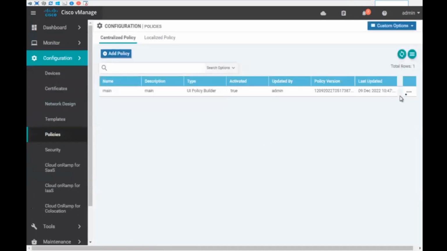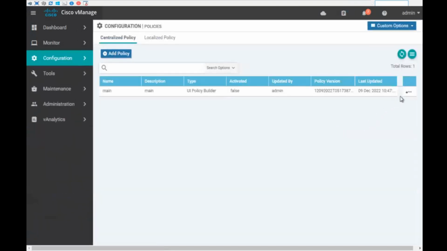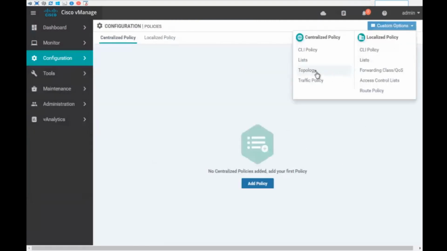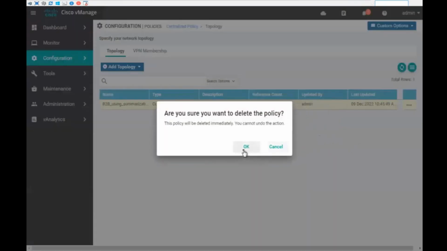So let me deactivate this. Let me go to the policies and delete this, I don't want this. Let me go to the custom topology and delete this as well.